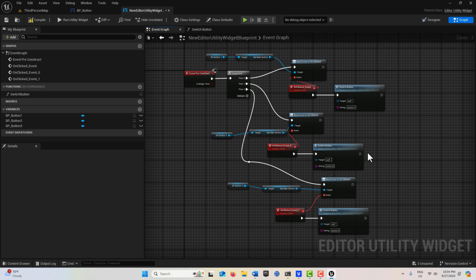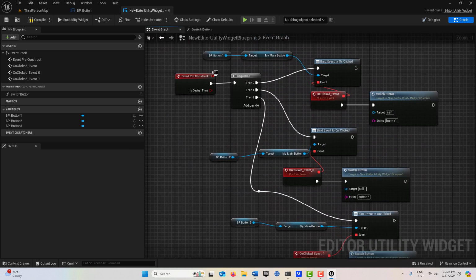I'm just double checking, make sure I've got everything wired up. And like I said, I should clean that up. But in the interest of time, I'm going to skip that. Now, this is the last thing that we need to do. And here, essentially we're resetting everything.